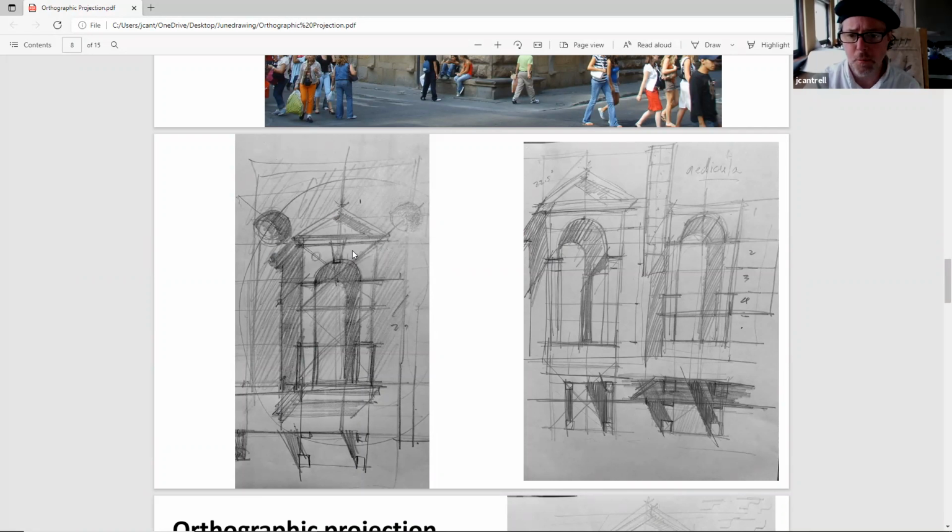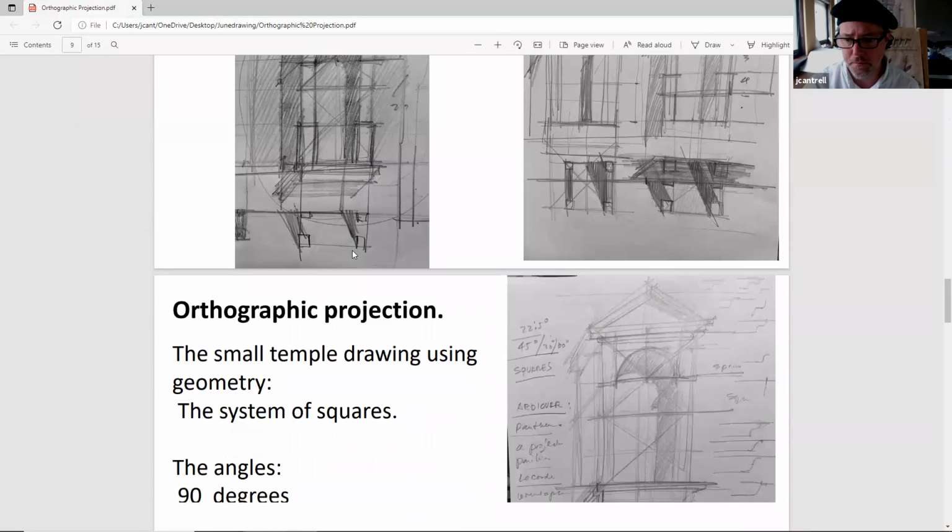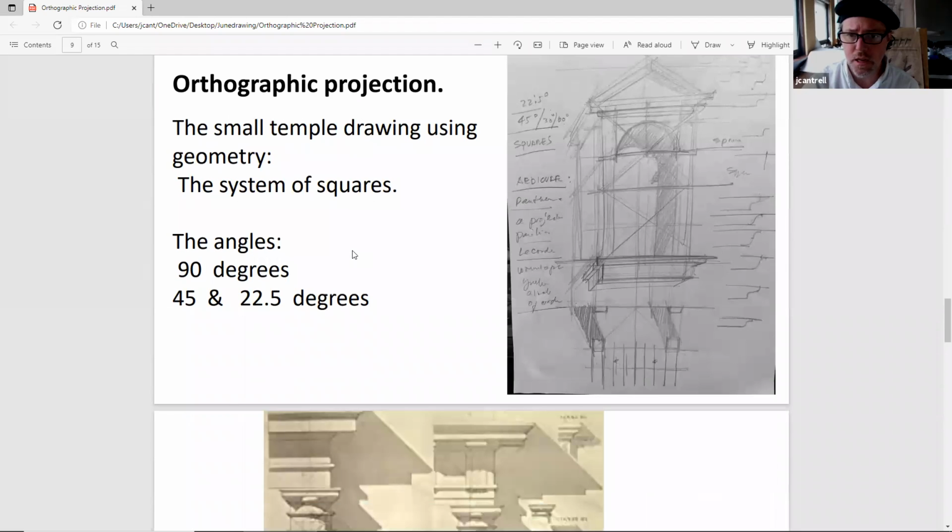Now, your schedule will be a little bit more refined than this. When we start drawing these things, you really don't need to rely on measurements, because we're going to be doing most of the things with the drawing system of squares. There's really just a few angles: a 90-degree angle, 45, and the 22.5-degree angle. The 22.5-degree angle is a very common, if not popular, pitch for the pediment. Palladio uses this, as did a lot of ancient and Renaissance architects. They divide the 45-degree angle in half. It becomes 22.5, which is the angle of the pediment.